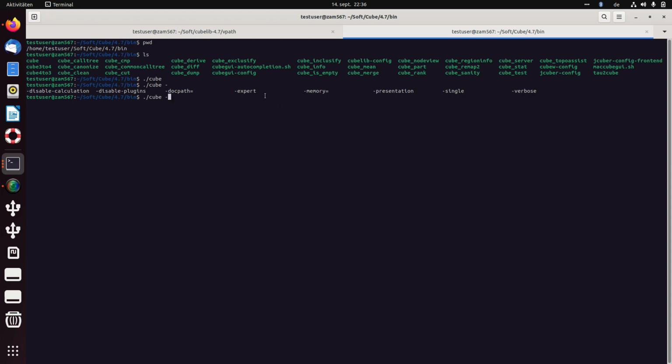We can take a closer look at what these command line options do.